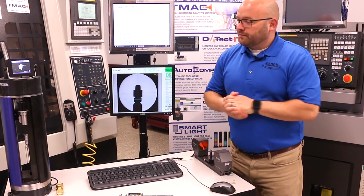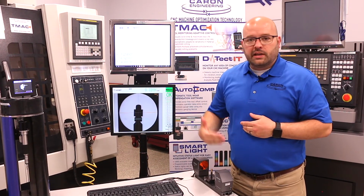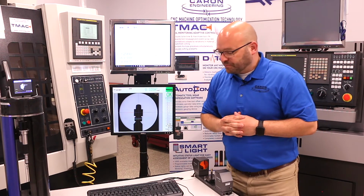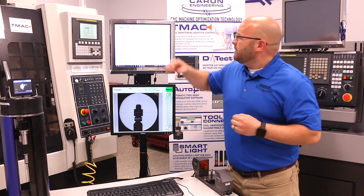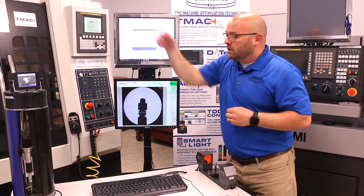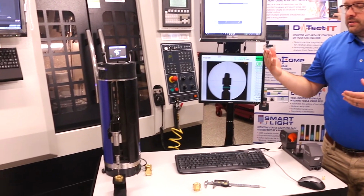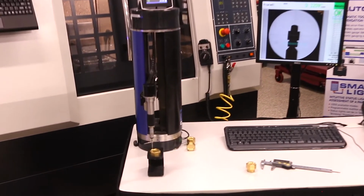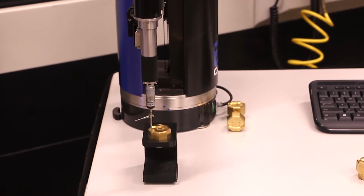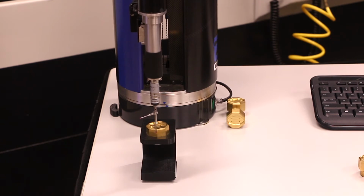Hey everybody, for today's live demonstration of AutoComp, we actually have 3 different gauges all interfacing seamlessly to the CNC behind us. The first thing I'm going to do is hit play to get the CMM to start its measurement cycle. This isn't a normal CMM, it's actually a ZCAT that's designed to be a tabletop style. So the ZCAT is going to run through its measurement cycle, collect all of these data points and then assign them in a row and column format.